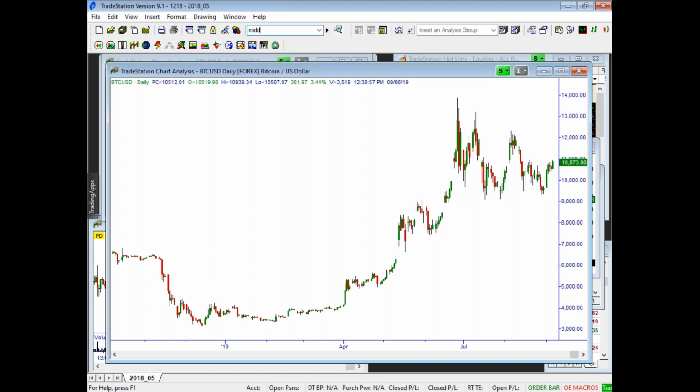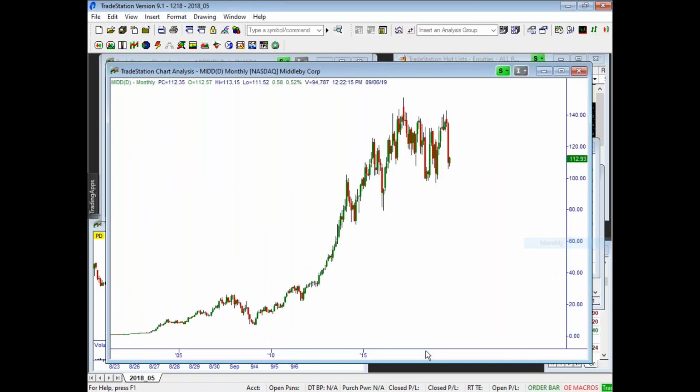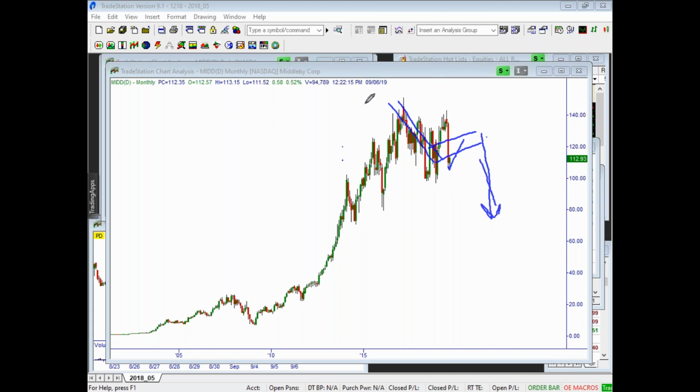MIDD. Let's see here. That's that roll over there. You've got a little bit of a momentum reversal type of move here. Go bigger time frame on this. So this is something it looks like it could develop into a shallow avalanche over here, but it's not perfect for it. Kind of iffy. You got your three highs, 1, 2, and 3 here.